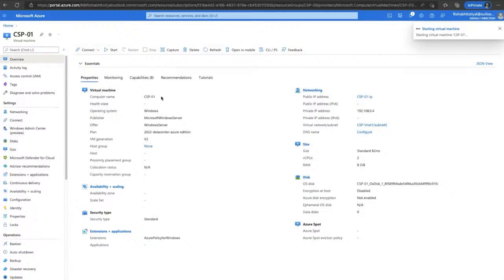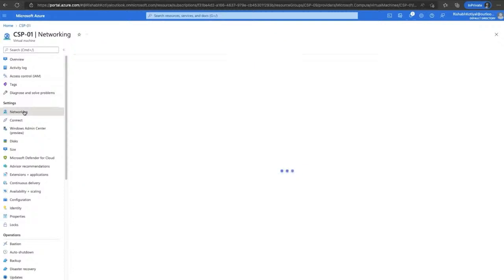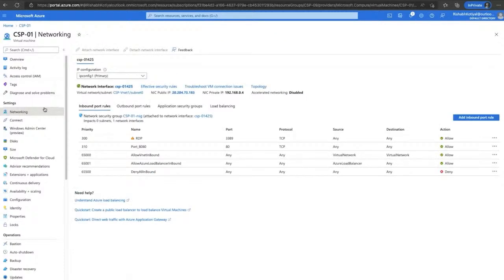So there are two things I have to do. Each of these machines is going to have a network security group attached to it. And for those who don't know about the network security group, it is a very basic packet filter firewall kind of thing, which can define, on the basis of source, meaning IP addresses and so on, who is allowed to connect and who is not allowed to connect.